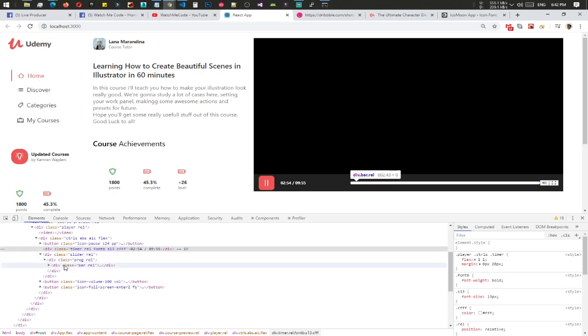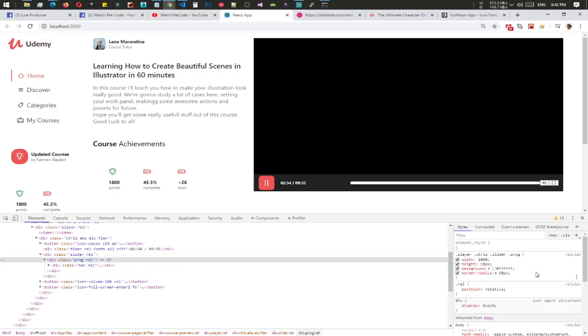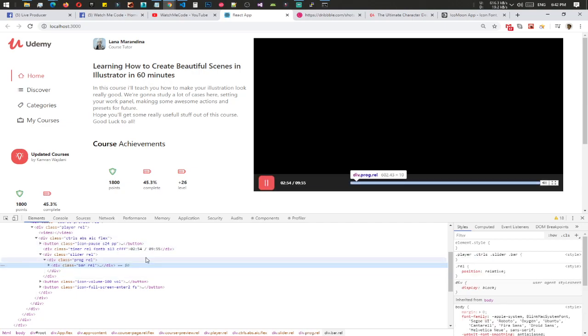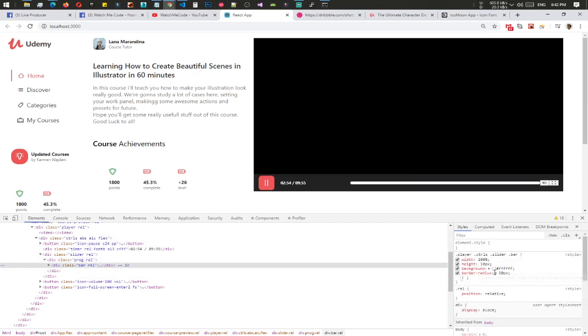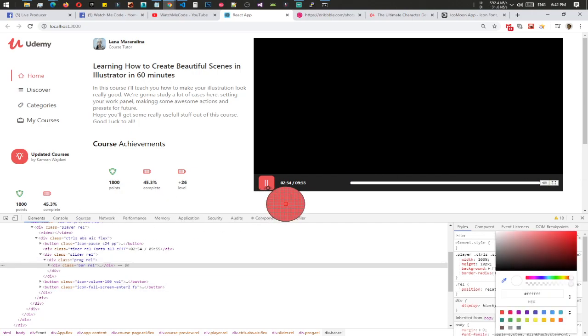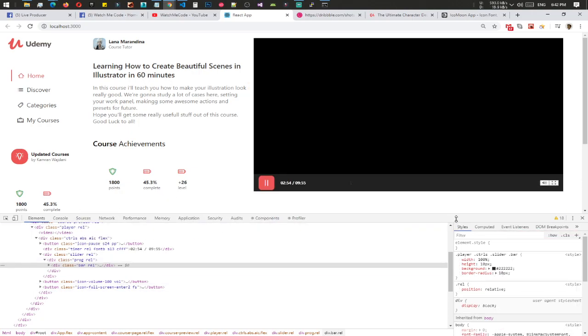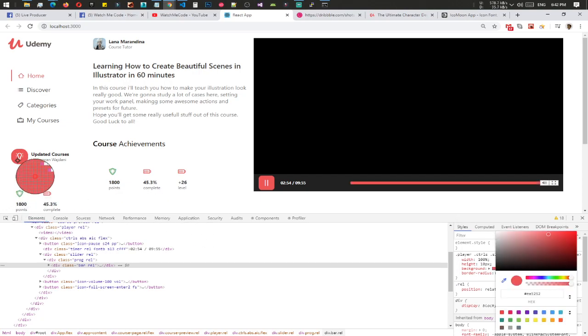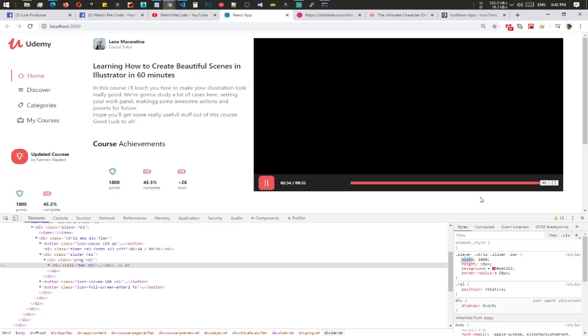And now go to bar, and for bar let's add background to our theme color, and no, we need theme color. And for width, for now let's use 40%.